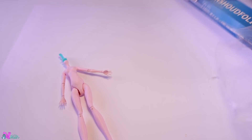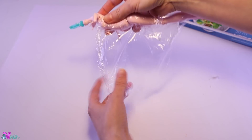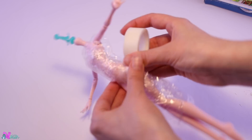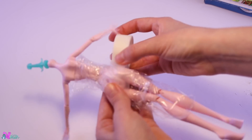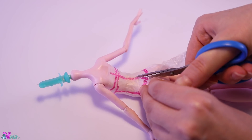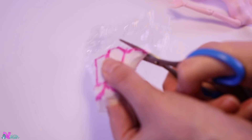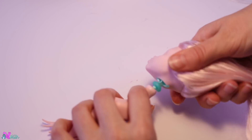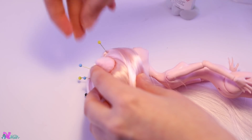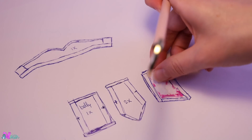Before we pop back the head, let's make a pattern for Mew using the plastic wrapping technique. You basically wrap your doll in a thin type of plastic, then add a layer of tape you can write on — scotch tape is also an option. Now you can draw on the pattern and cut it off the doll. We'll continue with that in a minute. First, the head can go back on the body, her ears can be glued back, and her tail can be secured into her body. Now we can make her outfit!